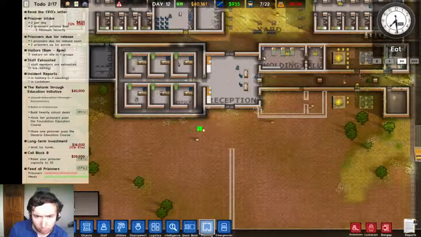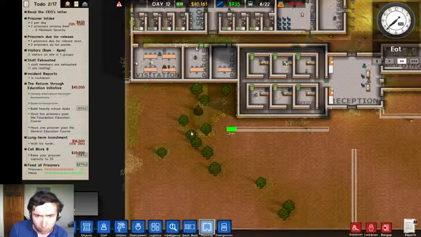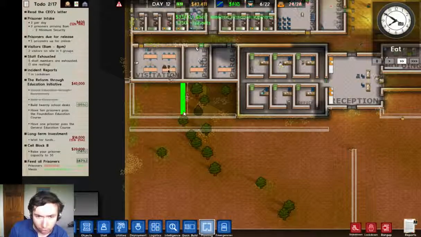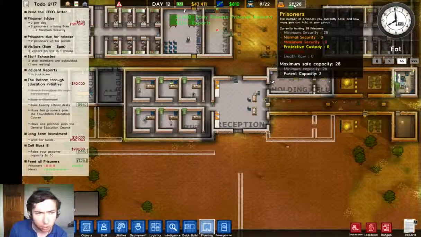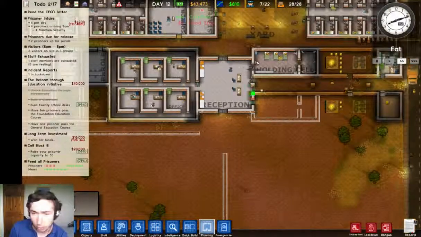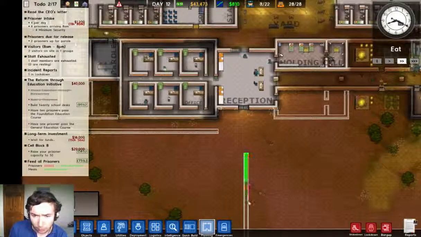Right, so how did we do this then? So we did a pathway running down here, like that. And obviously this is visitation, and the double parole. Oh, we had an early release. Fantastic. So let's take on another couple there. Obviously they'll go into holding, but I'm not going to argue about that.